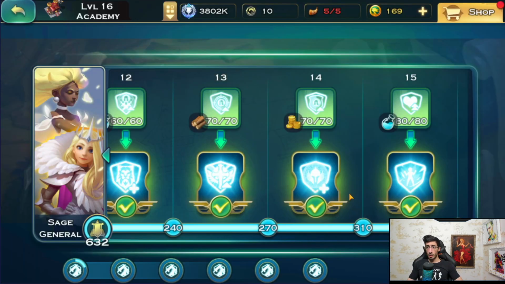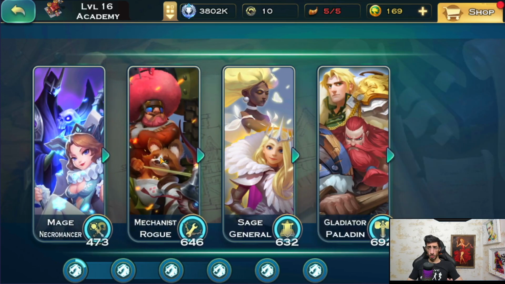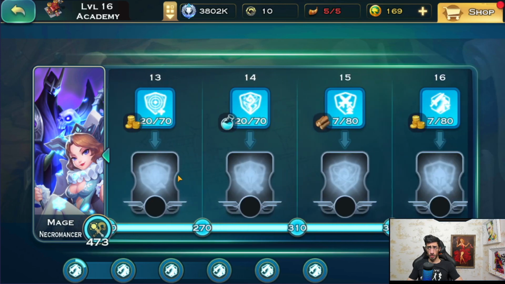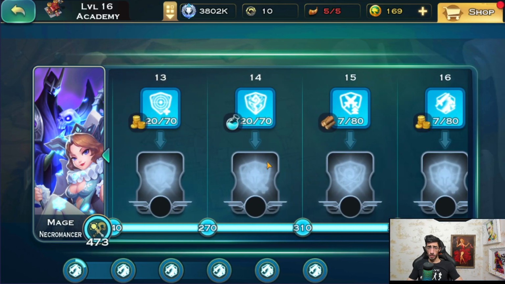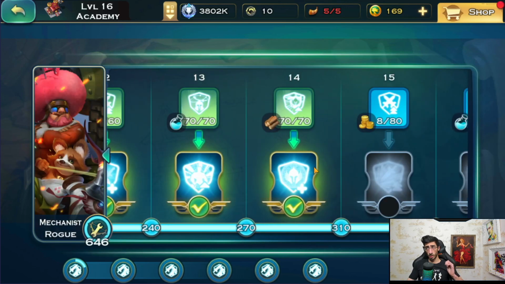So I have 3 tier 14s. I am actually missing only 1 tier 14, which is from the mages. Mages are missing a lot of research, so one day I will work on it. But right now there are some more important things. I was working on all the tier 14s, but then they introduced the new research. Obviously, I am trying to work on this one.